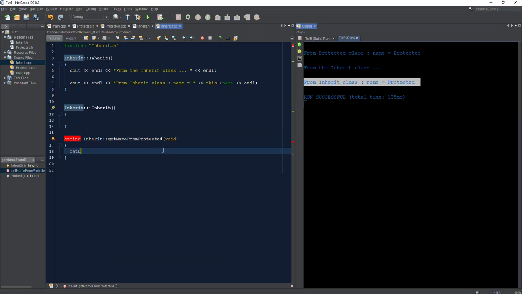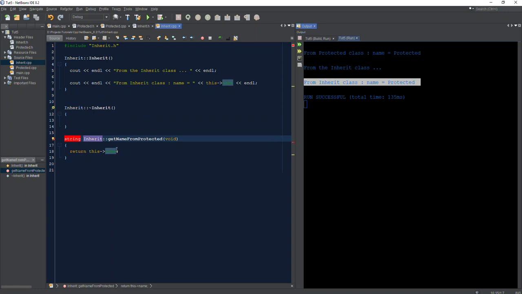So what we can do, just return this name. This name actually is in the protected class, not in the inherit class, and we are editing the inherit class. So just ignore this string in red color because somehow Netbeans is not able to recognize string as a valid data type and as a keyword for C++. So we are returning this name. This name actually belongs to the protected class, and the protected class is now inherited by the inherit class.